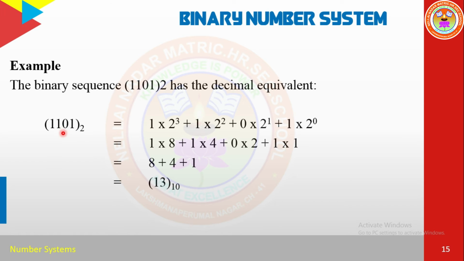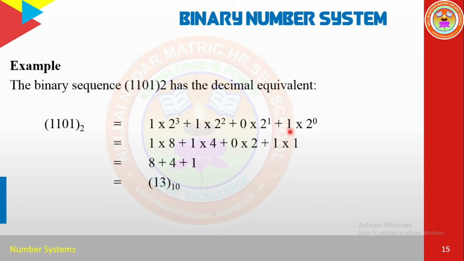I already told you, in this binary series 1101, the right side 1 is called the least significant bit. So this is the least or smallest positional weight, and this left side 1 is the most significant bit. This is the largest positional value. Okay, so now we are going to see that. You just write 1 1 0 1.